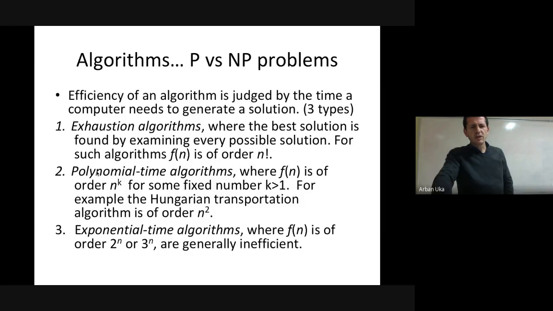And we also have the exponential time algorithms, where f of n is in the order of 2 to the power n or 3 to the power n. These are very inefficient, because that means we need a lot of resources to find the solution of a problem. The problem can be 3 by 3, so you can have 3 variables. Then you could solve it using brute force. But if the size of the problem goes from 3 to 10, then maybe it has no solution.